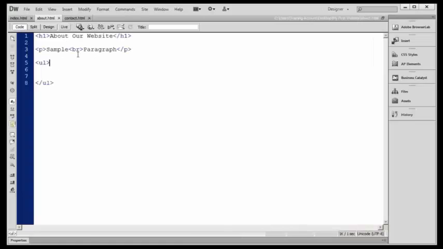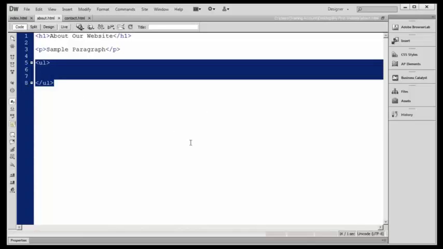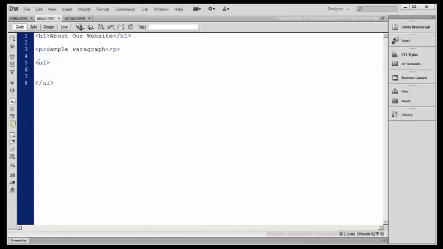And you can use breaks for whatever you want. I'm going to go ahead and remove that and save it. Now, coming back here, we said we wanted an unordered list. And remember, I said an unordered list or a bulleted list is indicated by a UL tag. I have my opening tag as well as my closing tag there.